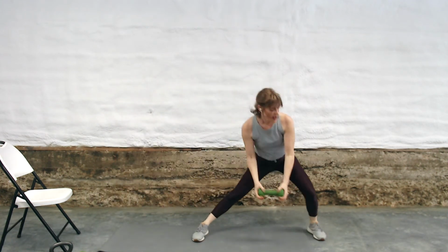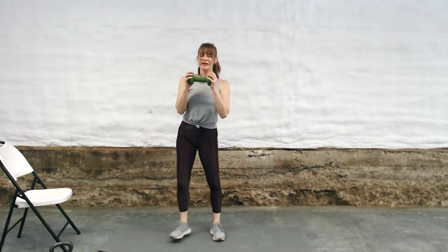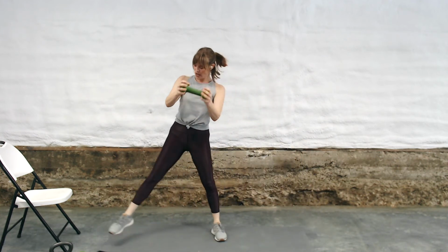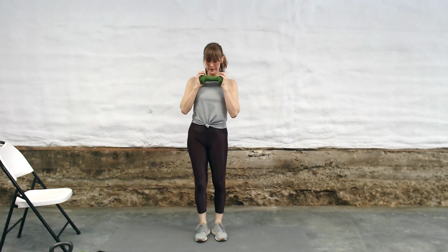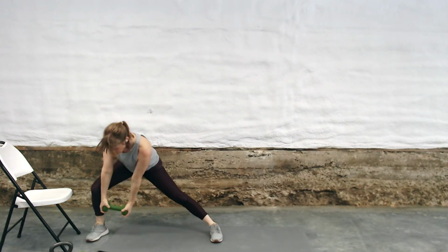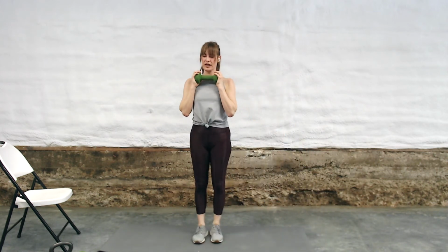body. But I think these days, a lot of us ladies are particularly interested in better looking back of the thighs and glutes. And let me tell you, when you get them in shape, it also stimulates your metabolism. So it's great for you beyond just what you look like.